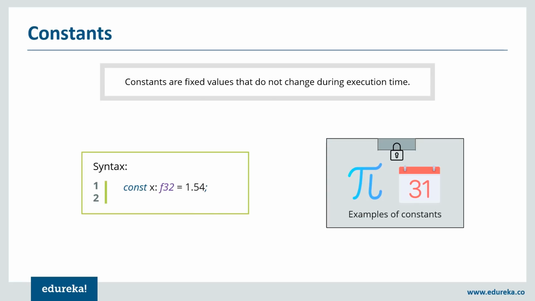Now let's move on to constants. So we all know that constants are basically fixed values that will not change during execution time. So once you've set the value of a constant variable, you won't be able to change it. So basically constants are variables that do not change values, and that's why they're called constants. Okay. Constants aren't just immutable by default, but they are always immutable. Now, in order to declare a constant variable, you're going to use a const keyword instead of a let keyword. So let's look at how this is done.